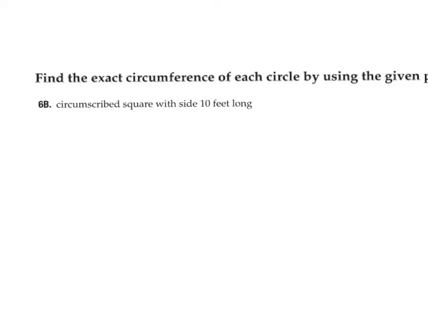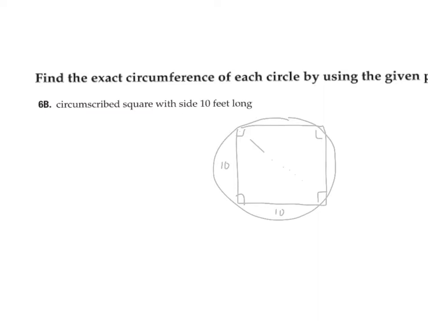So, find the exact circumference of each circle by using the information. So, the picture will look like this. And there's a square inside. Square, which technically means 4 right angles, and each side is 10. So this is 10 and this is 10. And the key idea here is really to talk about diameter. So diameter is, in other words, the hypotenuse of the triangle. So if I redraw this, there is a dotted line. That's your diameter.